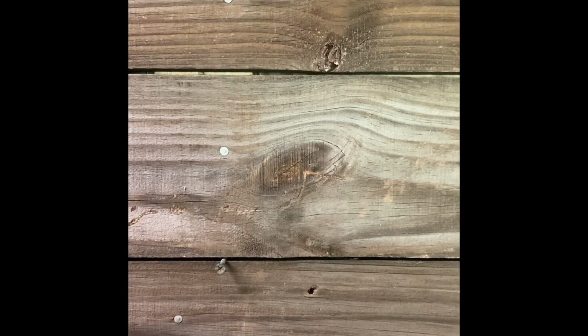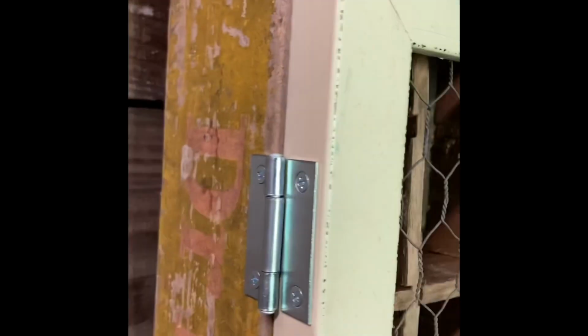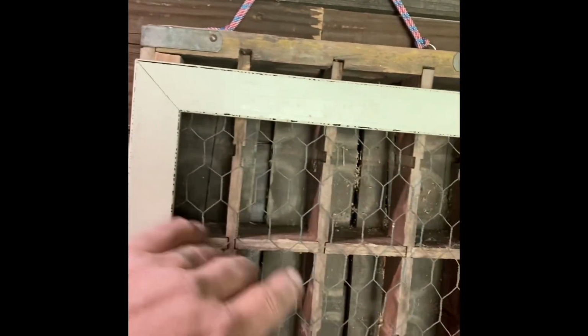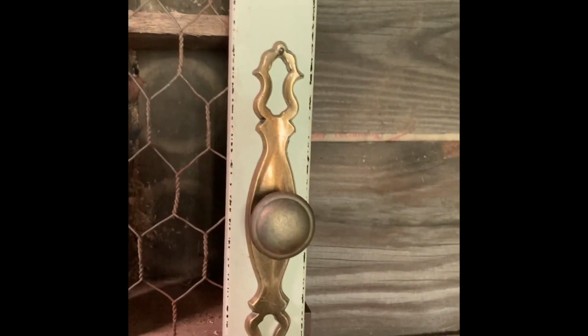Alrighty, TikTok and YouTubers, I am done with my spice cabinet, and here it is. You can see I use these little 2-inch hinges, and I'll just put them up on there flush. Here is my frame. I took the glass out, added the chicken wire. I put this real fancy old school knob on there.